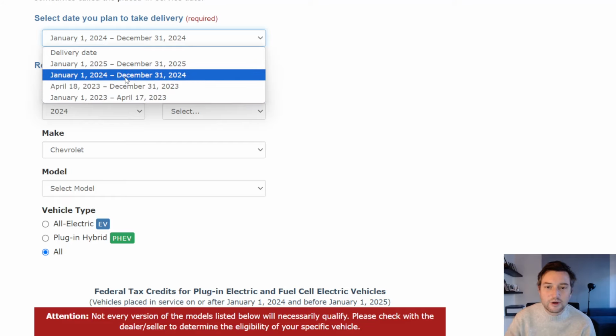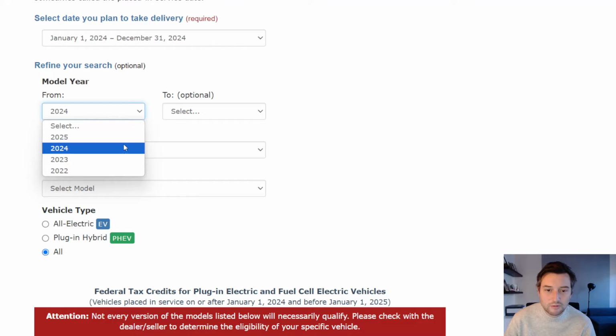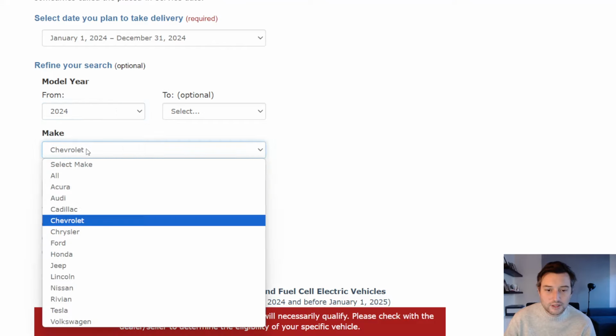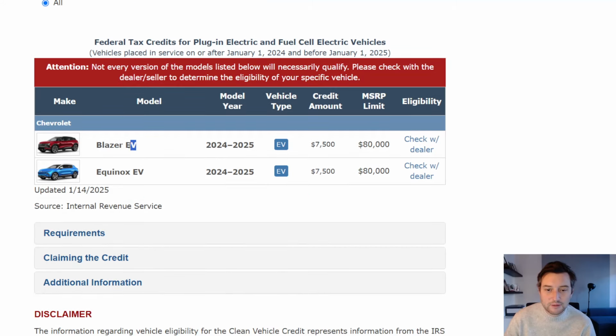so when did you actually take delivery of it. If we're working with the 2024 tax year, you look up the model of the vehicle. Recall that we're working with a 2024 Chevy. So we're looking at 2024 Chevys here. And if we get a list of all of the available models, we can see that there's that Blazer that Amy purchased. The Equinox EV is also available for the credit. And then it has a nice little notation there on checking with your dealer for eligibility. You just want to make sure that the dealer doesn't have variations of these vehicles that they're selling you that otherwise wouldn't be eligible. But at least as a starting point, you can see that these models are intended to qualify for the credit. You just have to talk to your dealership and do a little more due diligence to make sure that it does in fact qualify.